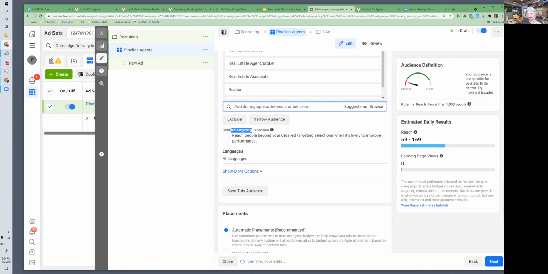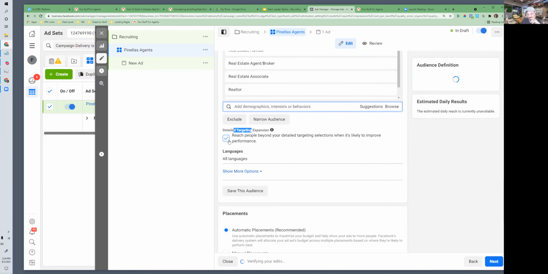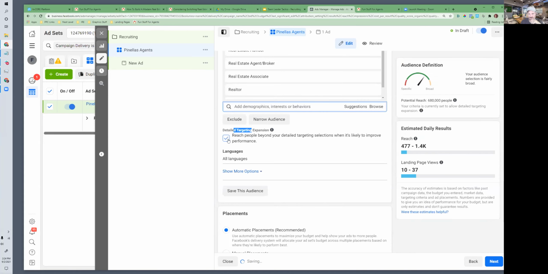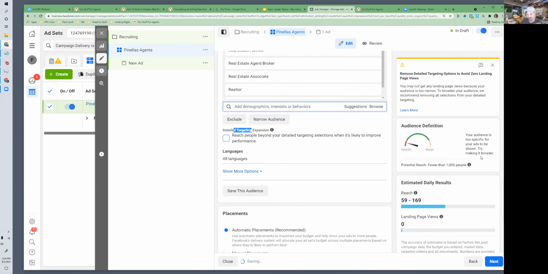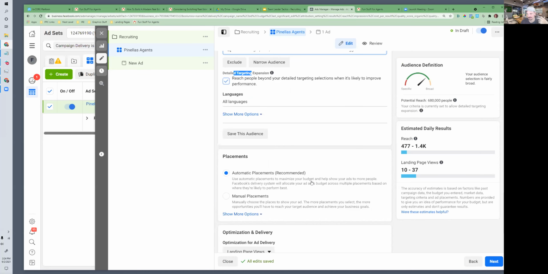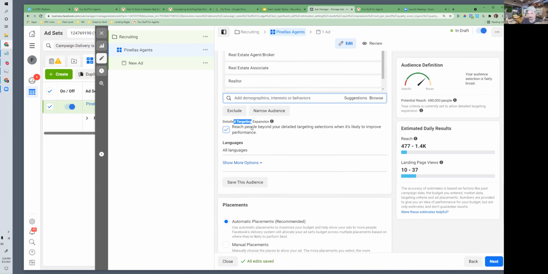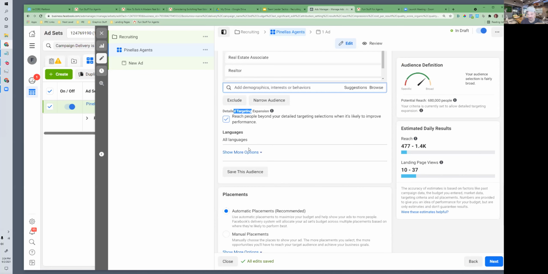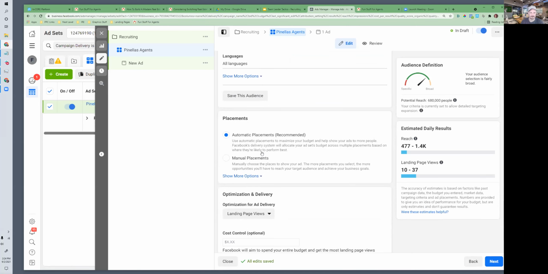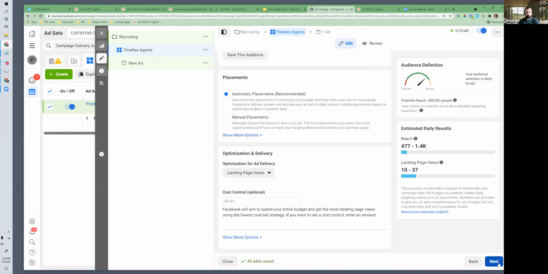You can even do the detailed targeting expansion, and Facebook's pretty much going to find them anyway. So don't stress too much about it. You can do reach people beyond your targeting if you want to. You see this found less than 1,000. I'll just do the expansion and see how it works. If it's not performing well, maybe I'll split out the ad set and do it without expansion. As a rule, the algorithm just finds people based on your creative if you let it run long enough. It's just creepy and smart.